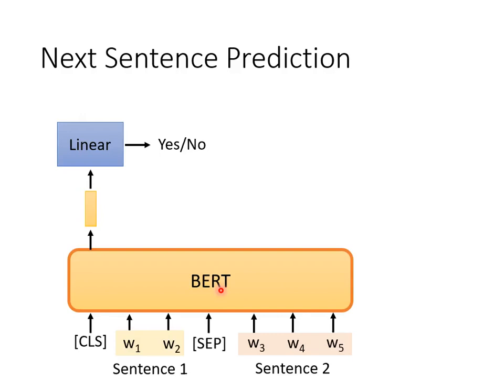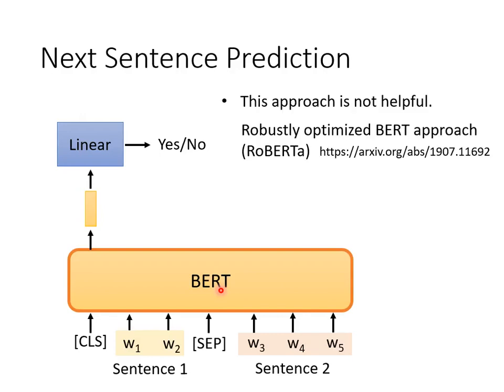That's all. However, later researchers found out that next sentence prediction isn't really helpful for the task BERT is going to do. What is BERT going to do next? We will get to it soon. In short, this method is not very useful. For example, there is a paper called Robustly Optimized BERT Approach, or RoBERTa in short. Inside the paper, it clearly stated that implementing the next sentence prediction method did little to no help at all.